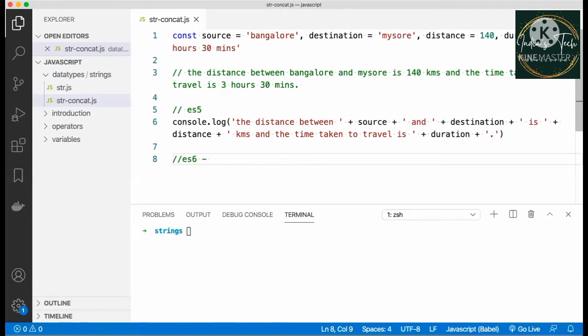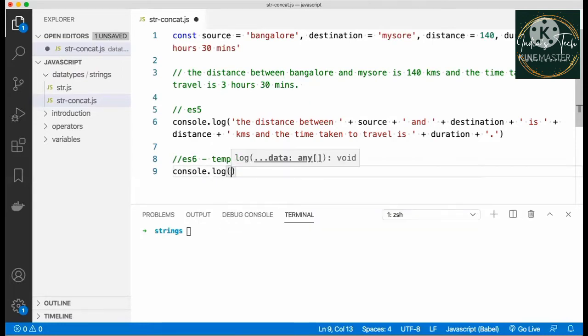we can use a new feature that JavaScript provides. It's called the template literal. Let me show you how this works. I'll start off with console.log. Instead of using a single quote when you're doing string concatenation for building out a complex set of strings, even for a simple concatenation also I can use it, but it's primarily more useful when you have a very large string that you're building with different variables.